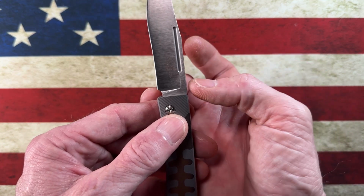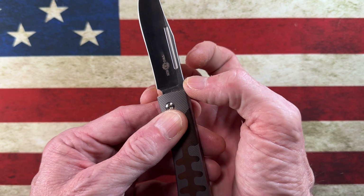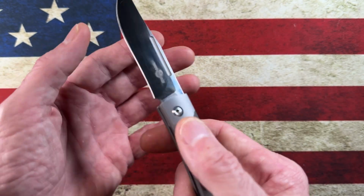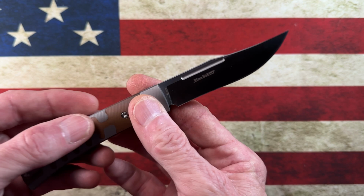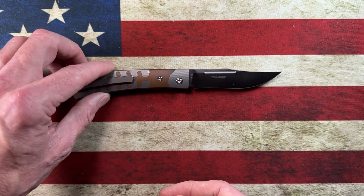We've got a nice sharpening choil here, which gives you a nice little division between that plunge grind and where you'll start to get a smile. Got a little slight recurve, it almost looks like here. Not enough to really matter. I'm sure I will sharpen that out when I get to that point. But again, just a really impressive knife.